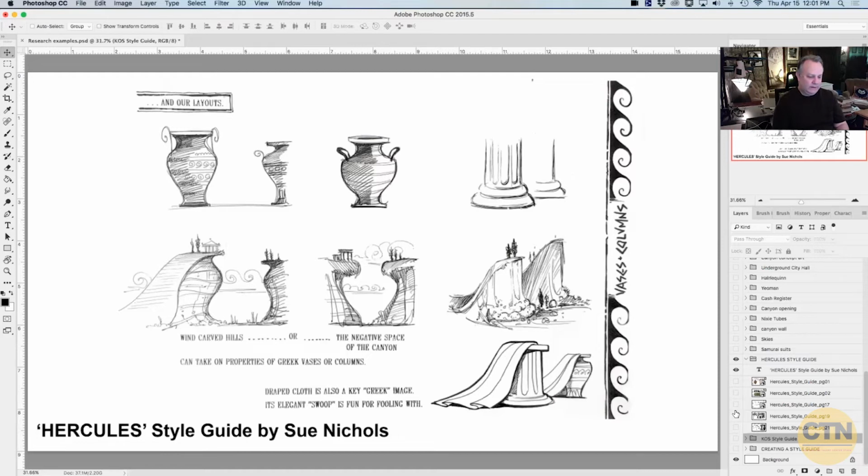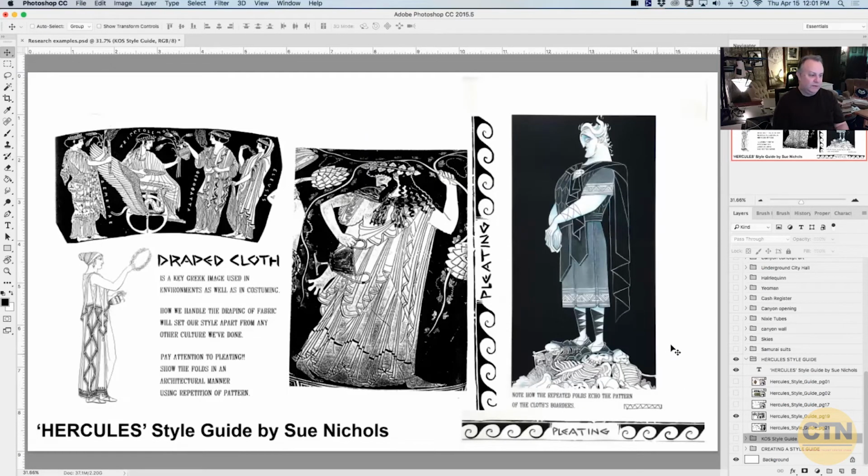Let's see here. Go to this one. Here's another brilliant thing, draped cloth. Draped cloth is key. Greek image used in environments as well as in costuming. How we handle the draping of fabric will set our style apart from any other culture we've done. Pay attention to pleating. Show the folds in an architectural manner using repetition of pattern.